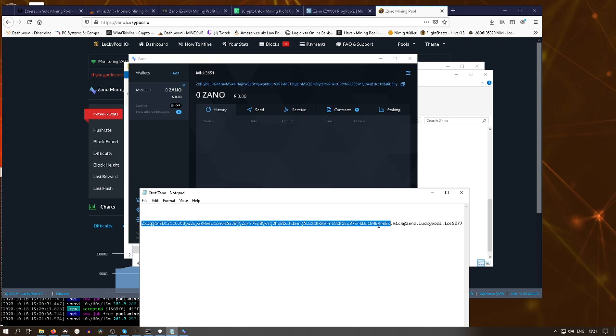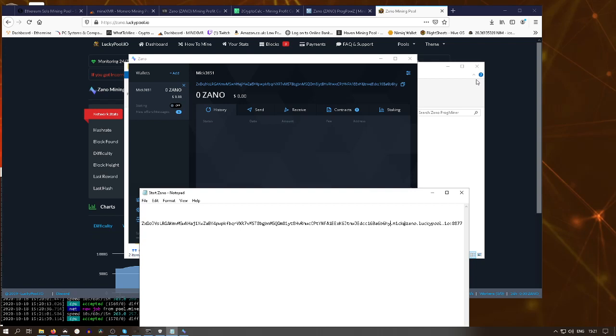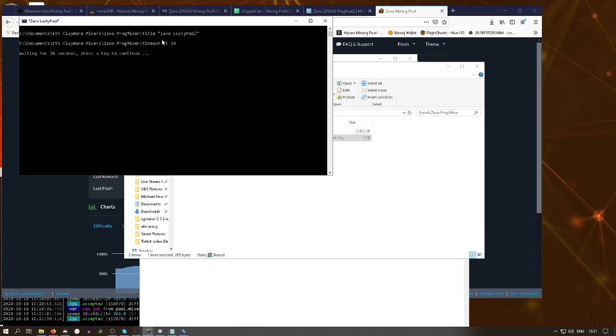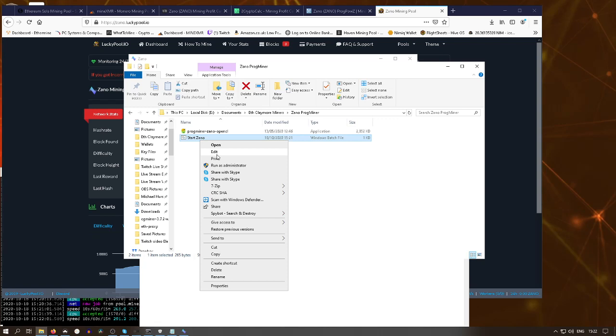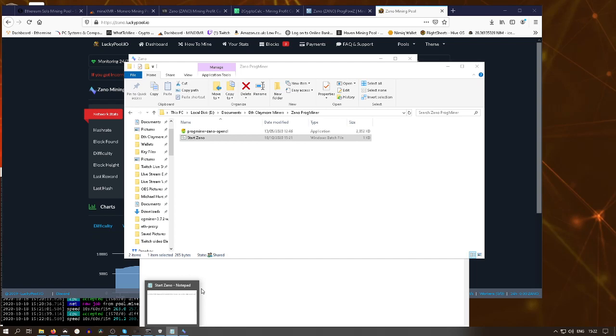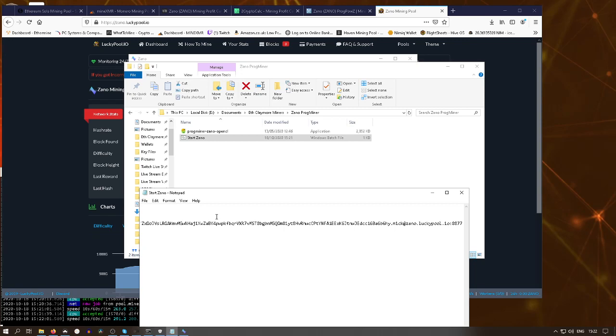So, file, save. So that's all set up now. Can close the wallet file, and we can start. Okay, so what went wrong there? So we go to how to mine.